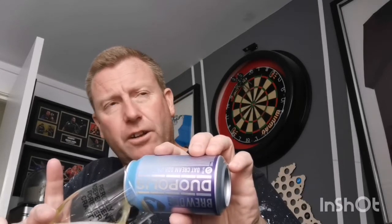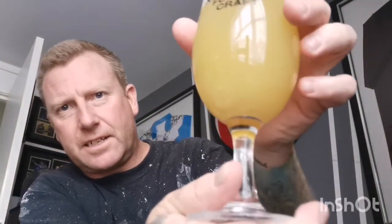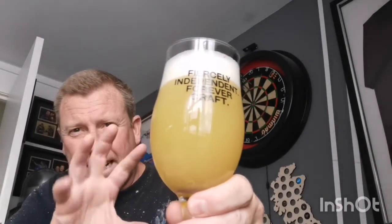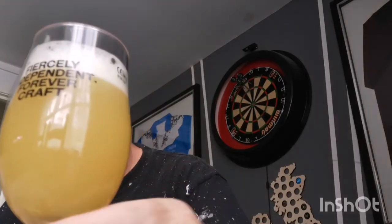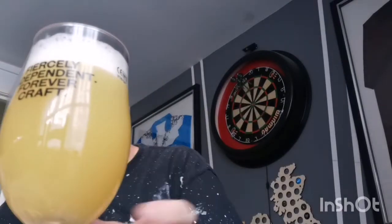Let's get this out of the can and into a glass. 4.7% — I know some people really slated this, a lot of people didn't mind it, I thought it was quite enjoyable. Give it a bit of a swirl. Looking at the color, it's a lemon-orange color, a bit of sediment in there which is hopefully a good sign. Not seeing much carbonation, there's probably a good finger of spacious foamy head that's going a little bit.